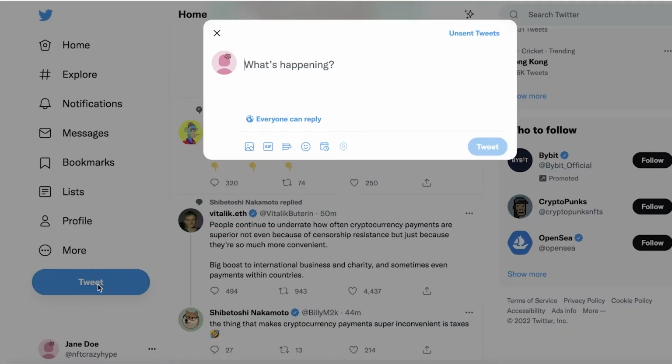So you're going to click on tweet over here, and talk about whatever you are launching. Make sure to post it on NFT calendar and link your NFT calendar profile over here. You can talk about, hey, looks like I'm being inspired from this NFT collection because my new NFT looks so much like it. And you can just talk about whatever comes to mind regarding your own collections. Post your own NFT videos. So if you have a promotional video, post that on Twitter as well, and this will give you a lot of growth on your NFT Twitter account.